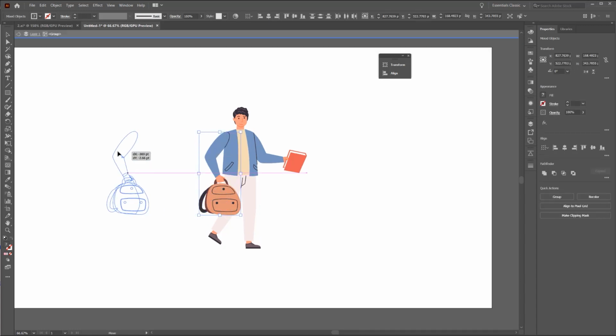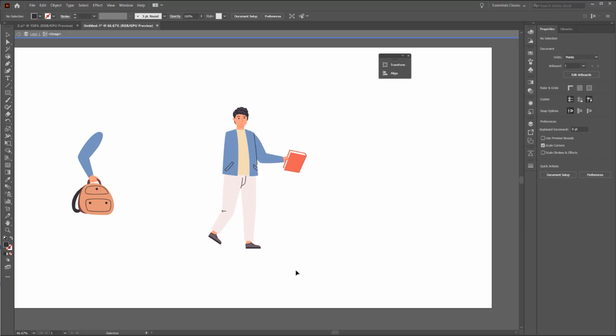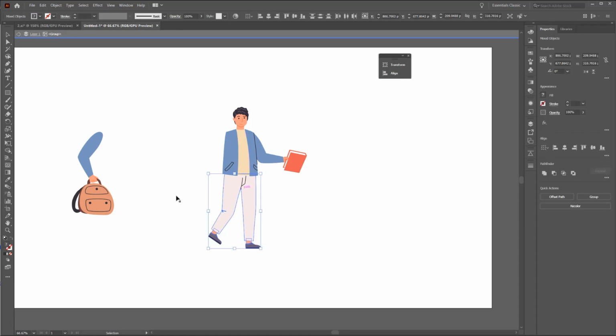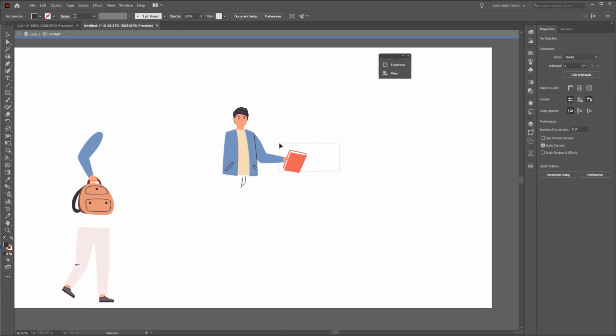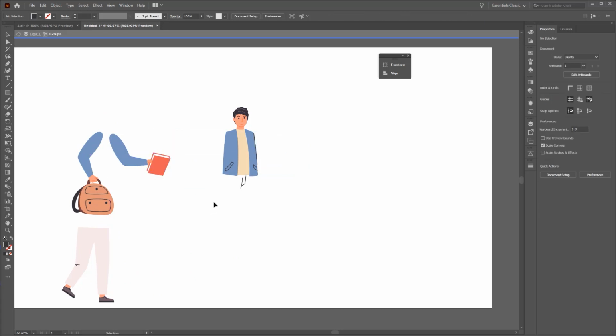The first thing I'm going to do is select the limbs and put them off to the side, because these limbs that came with the character, we're not actually going to use these to rig up. We're just going to use these as reference. We're actually just going to reconstruct these in a way that will make it easy for rigging.